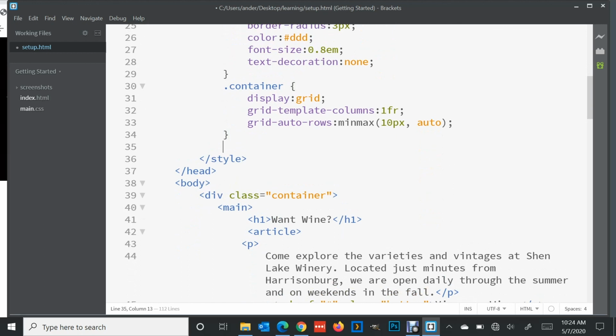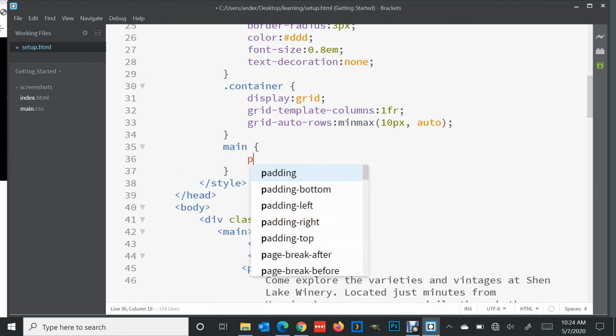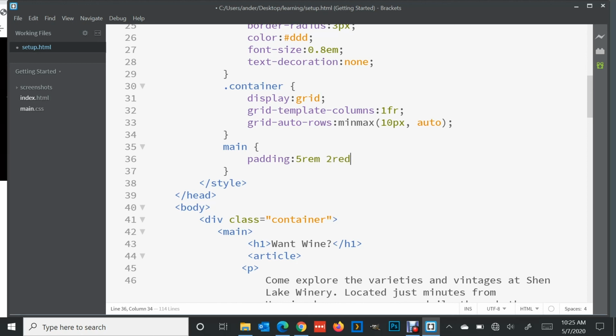Next thing we're going to do is place the main elements on the page. The first one is called main, the HTML5 element main. And we're going to type some padding here of 5rem 2rem.